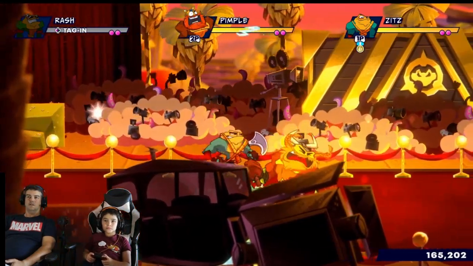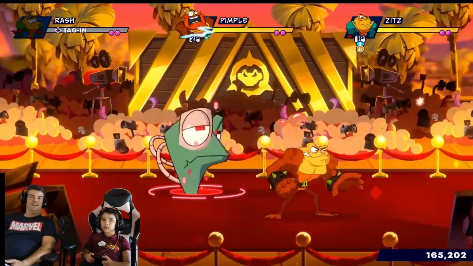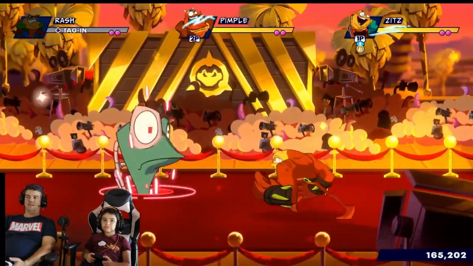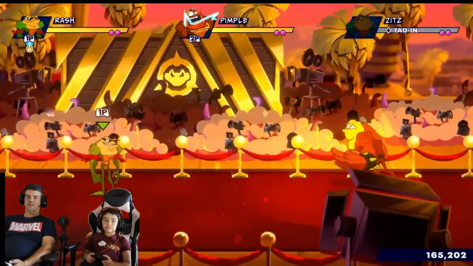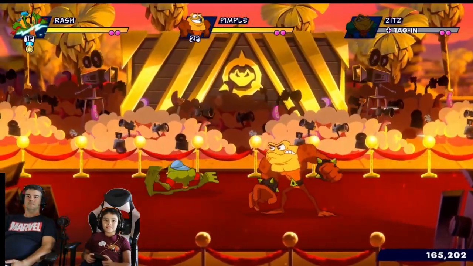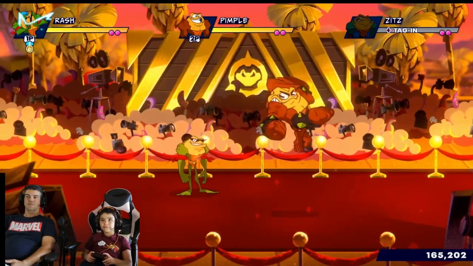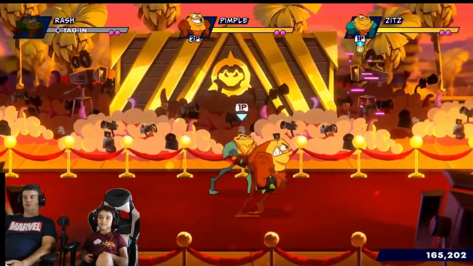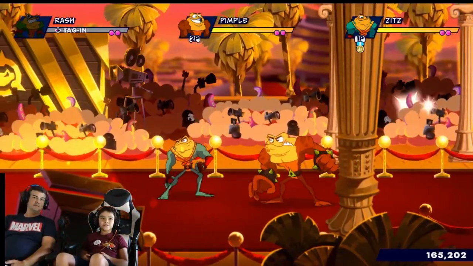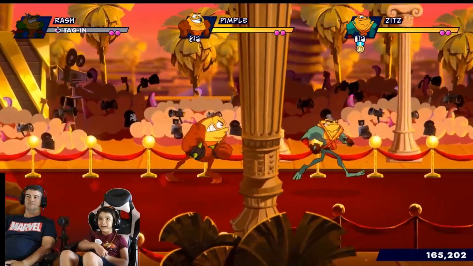That's funny. How do you do that? I just did this. Kissed it. Oh! That's where that came. Look! I like Zitz more. Okay, let's go with Zitz. Wait a second. Zitz and Pimple. Did I just see that camera glitch? Yeah. Yep.